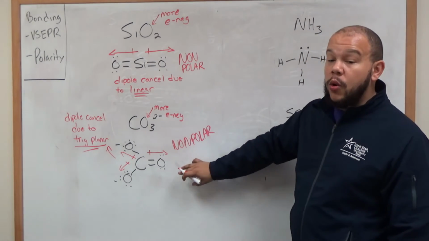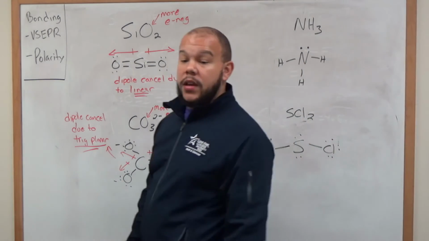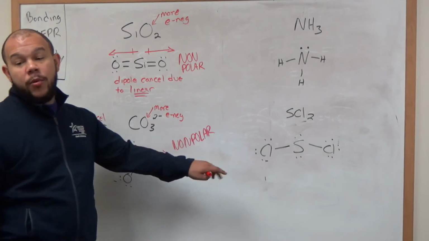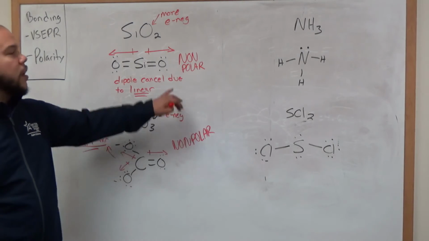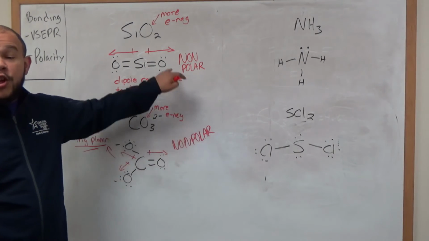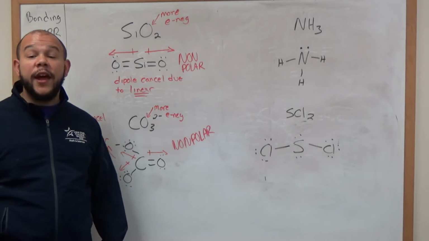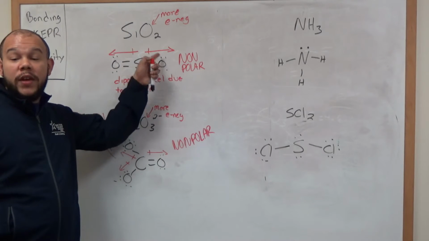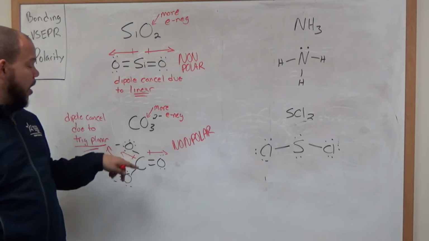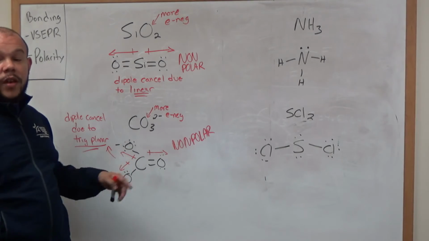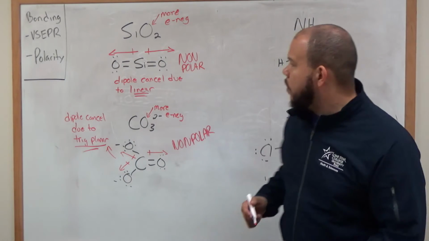You could also utilize your reference material. If you notice on the back of the periodic table, on the VSEPR chart, it talks about which geometries have nonpolar molecules if every atom around the central atom is the same. Again, the magnitude here is the same, and the magnitude here is all the same, so the pulls are equal, they cancel out, nonpolar. Let's take a look over here on this side.